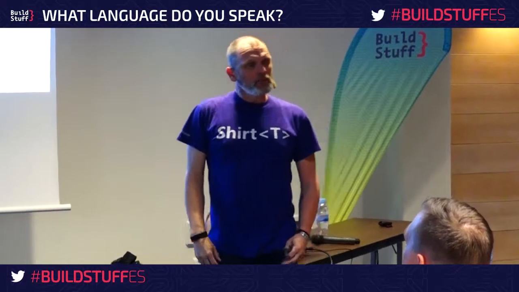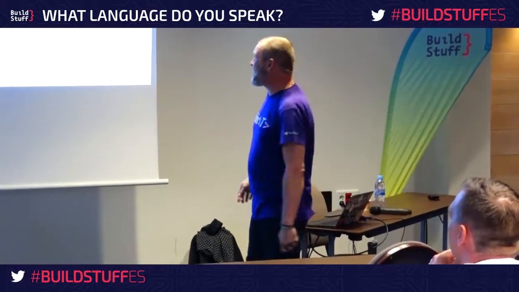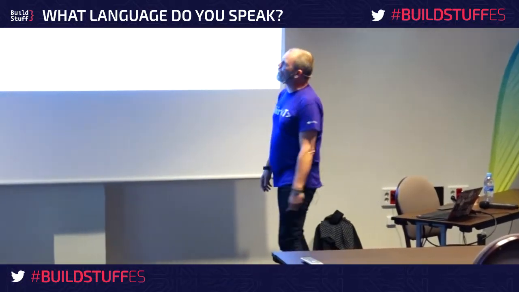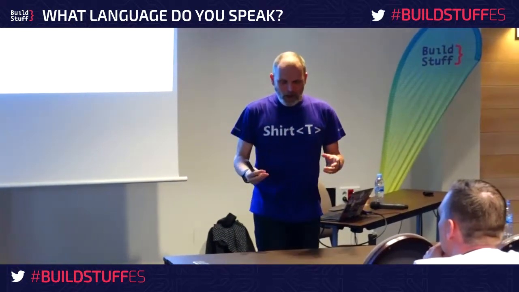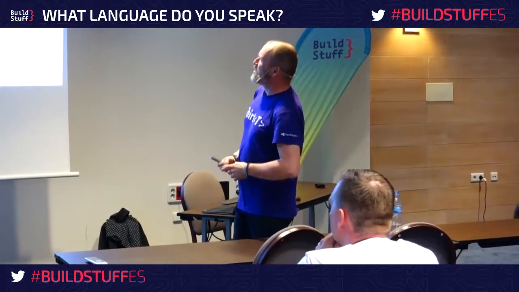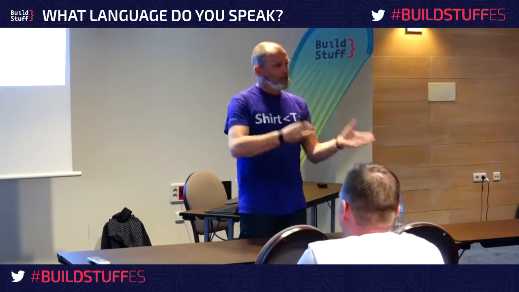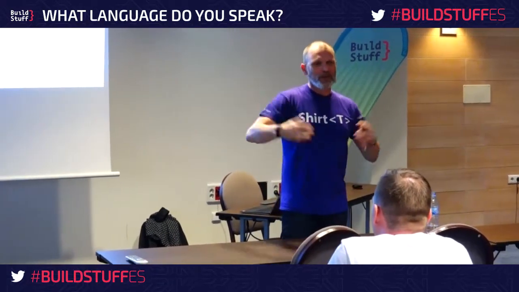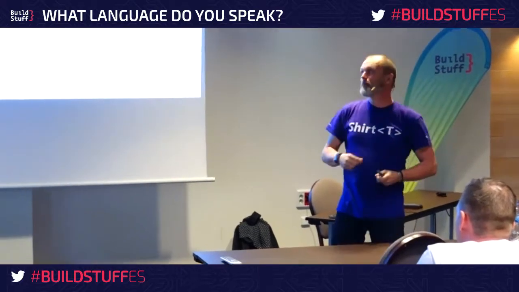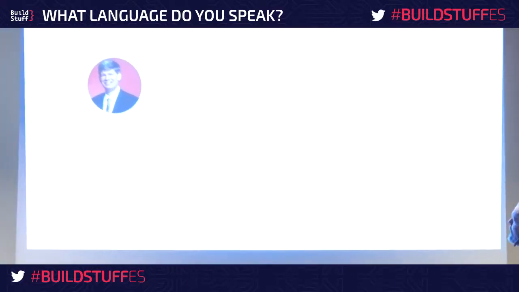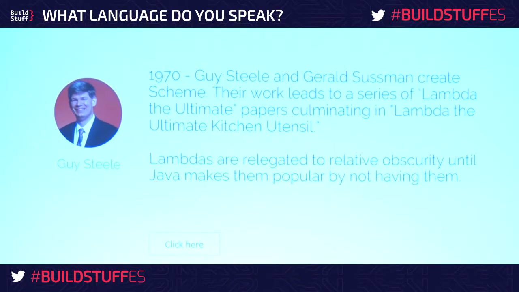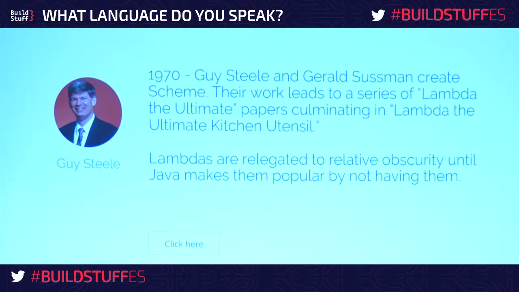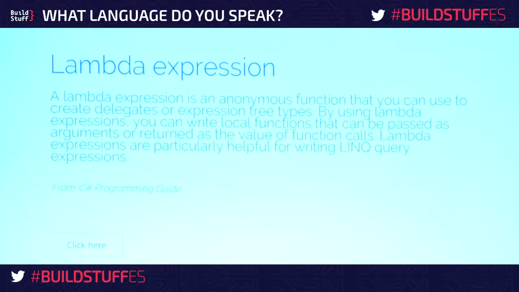So then we moved on to the 70s. Now in the 70s, we came to lambdas. And there were some people who wrote lambdas, the ultimate whatever. And then a lot of other stuff came after it, and they wrote a lot of these papers, but eventually lambdas became a very interesting thing. And they became especially popular because Java didn't have them for a long time, and the other normal programming languages did, right? So if you don't know what a lambda is, get into it.